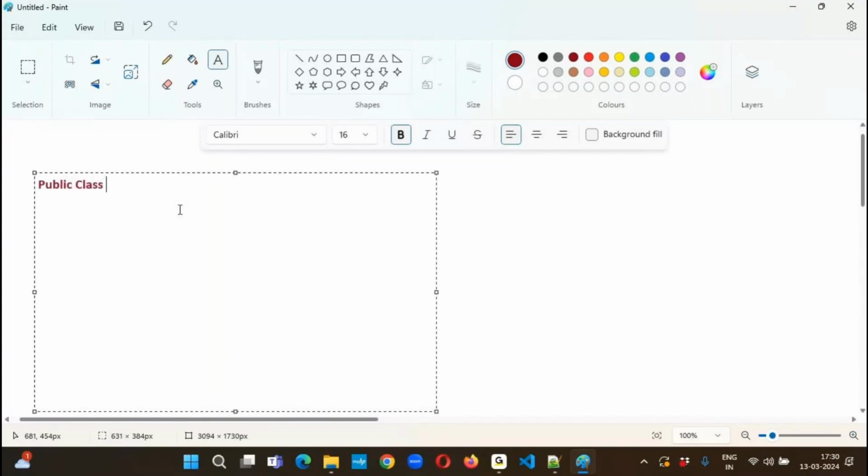Public class CommonHelper class. In this class, I am preparing a method. Public static void showMessage. Here I am writing some business logic.